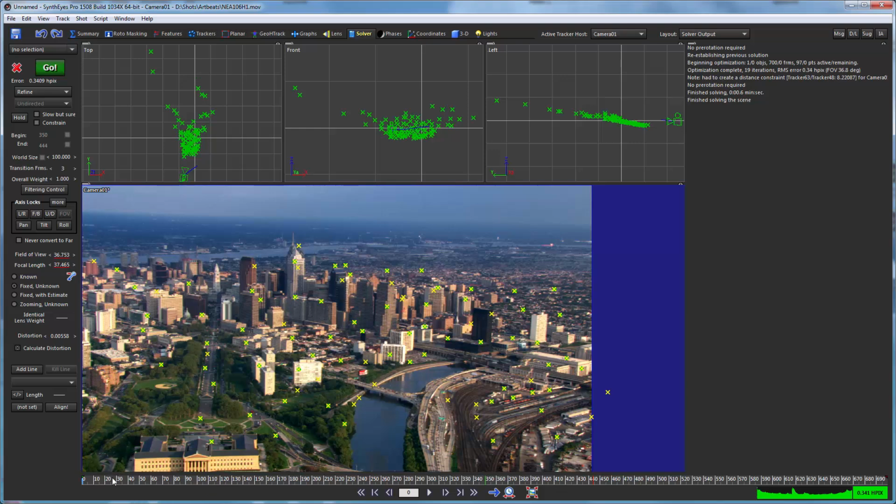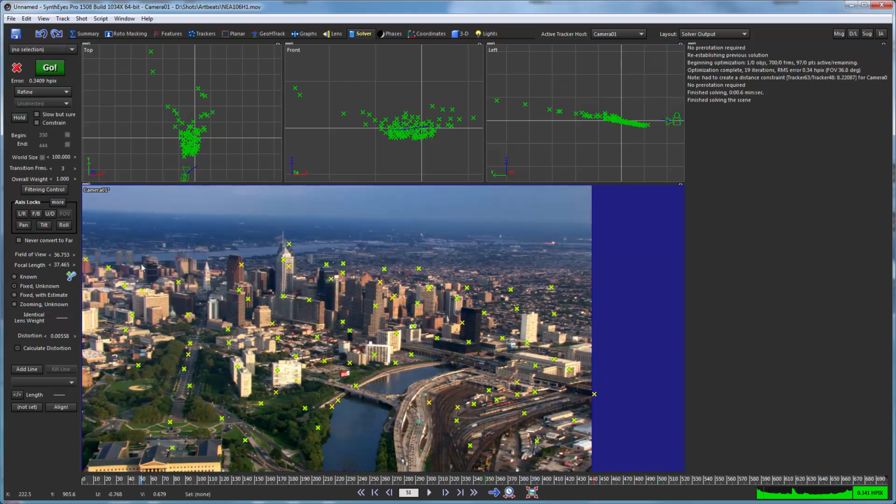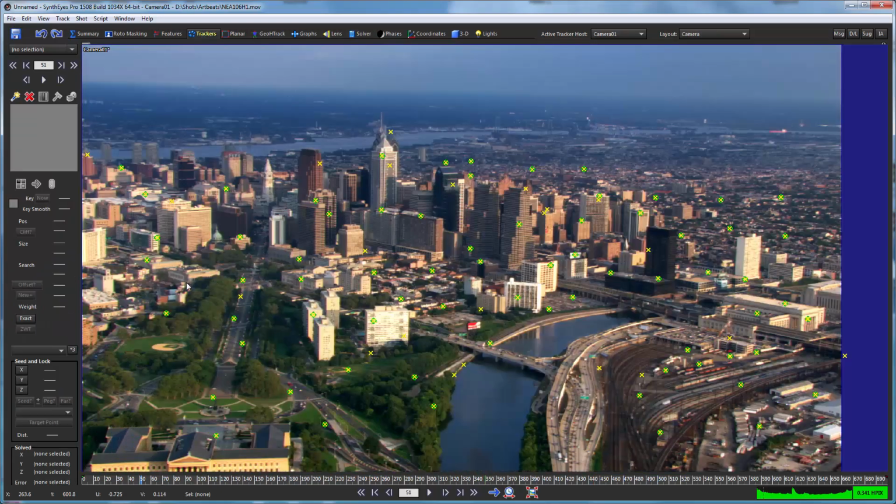So our next step here is to do actually the part of matching up with the mesh. And in order to do that, we're going to need to be able to identify features that we've tracked and match them to things that we see in our mesh object, which in this case is going to be the Google Maps images. So the Google Maps is going to give us the outlines of the buildings and where the streets are, which aren't really things that we have necessarily great trackers on.